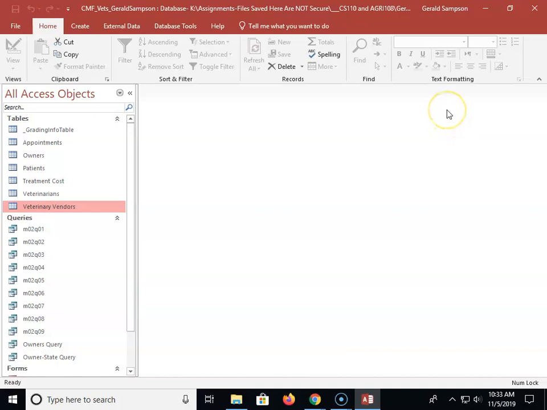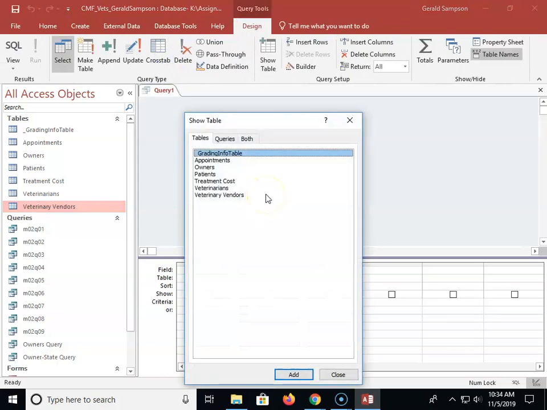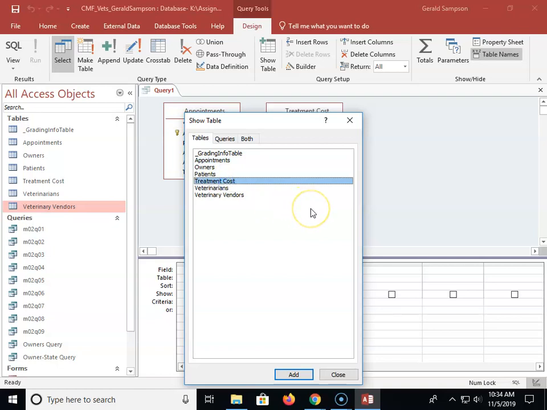To join tables, click the query design button. So create query design, and I need to add 2 tables, appointments. Okay. And then if necessary, click Add button to show the table to add the field list, appointments. Click the treatment cost table. Okay, I've added them both, so now I'm going to close this.